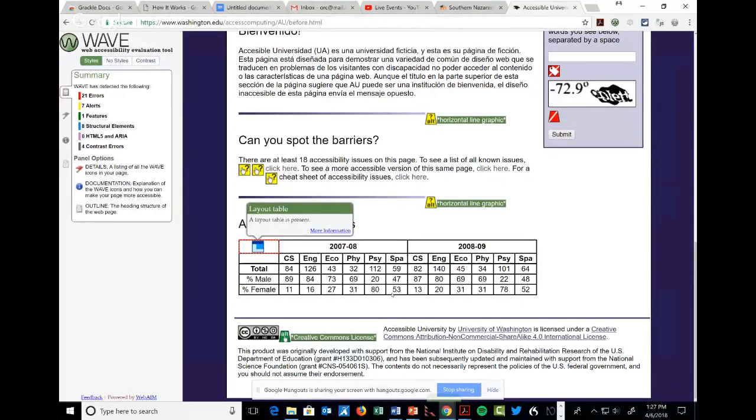The problem is that while we can tell that visibly, none of that information is built into the table behind the screen in this case. So what will happen is a screen reader will hit this, and it'll just read all the content left to right, top to bottom. It'll read the top row, it'll read the next row after that. And once it gets into the data, someone using a screen reader will lose track of what headers apply to a particular cell as they go through it.